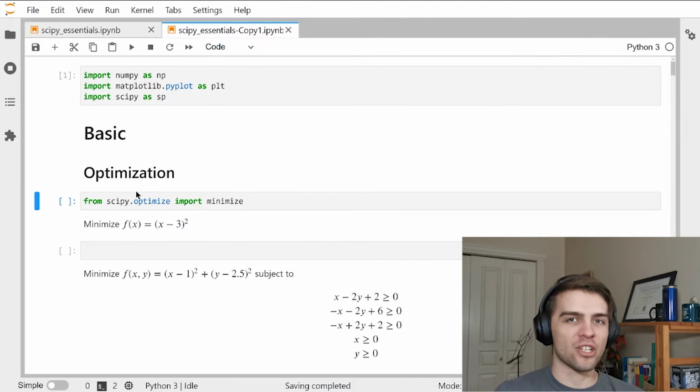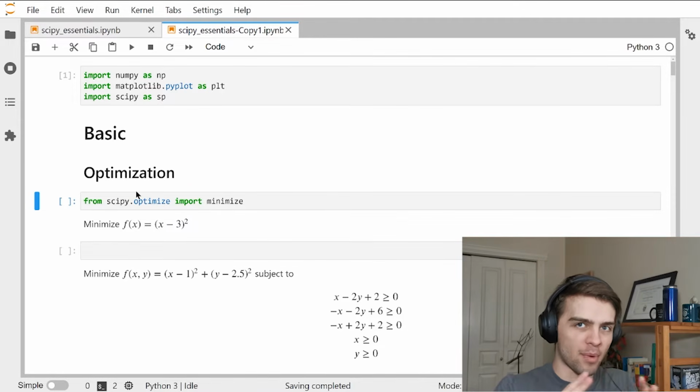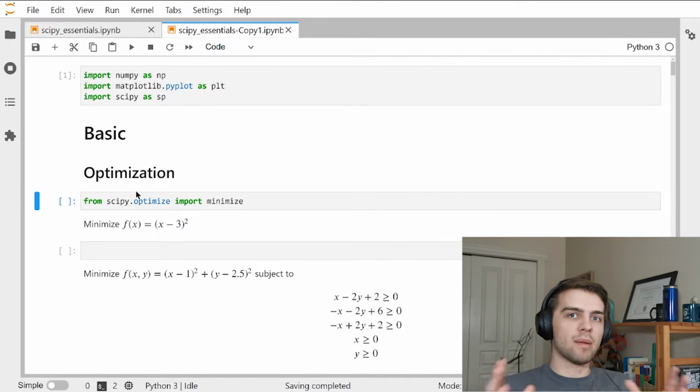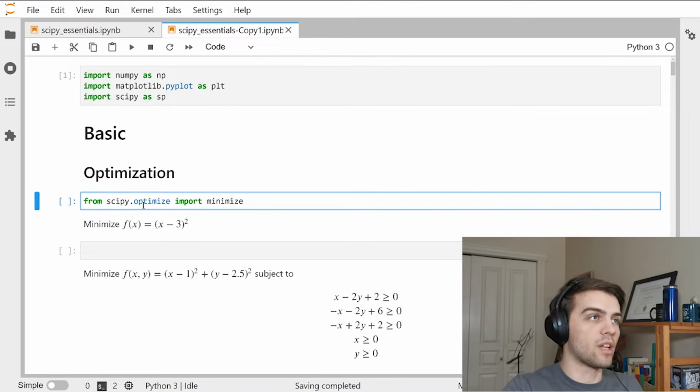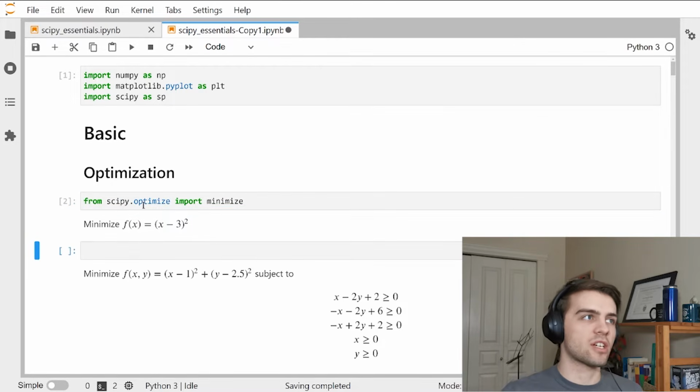The first thing we'll look at is optimization, and optimization comes up all the time, and it's actually the heart in some ways of machine learning. But optimization, if there's some sort of physical problem, you want to minimize the energy used or something, it's important in all applications. So we'll start really basic.